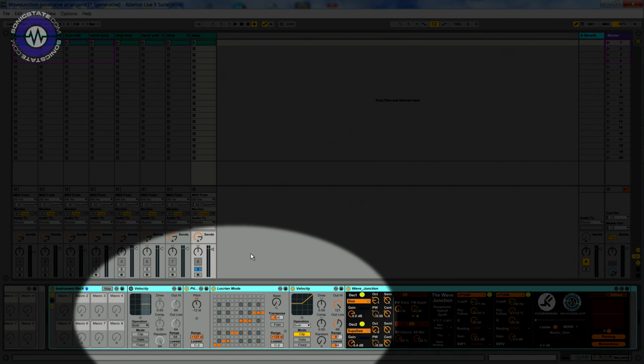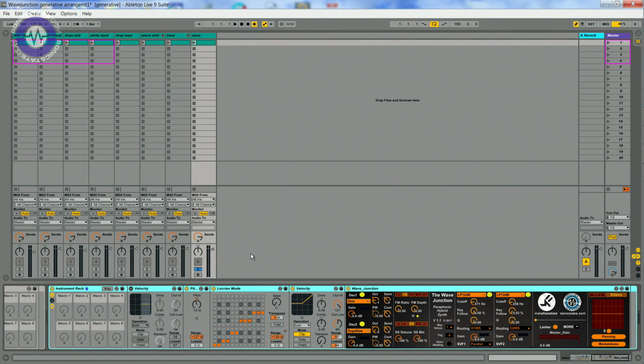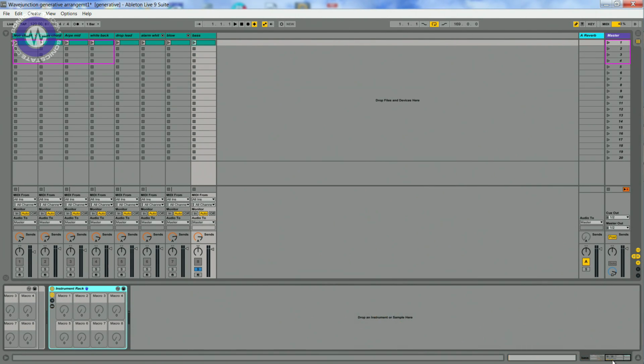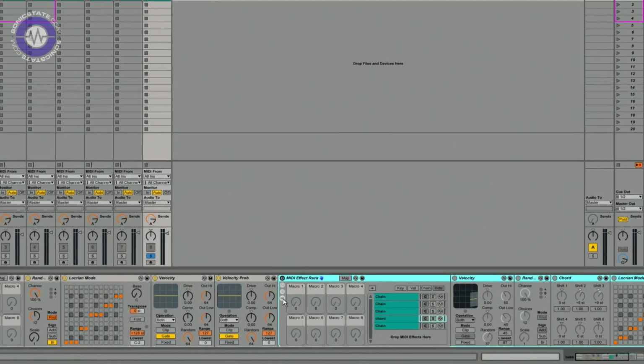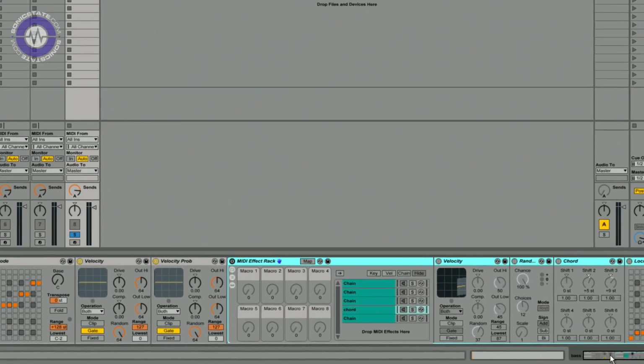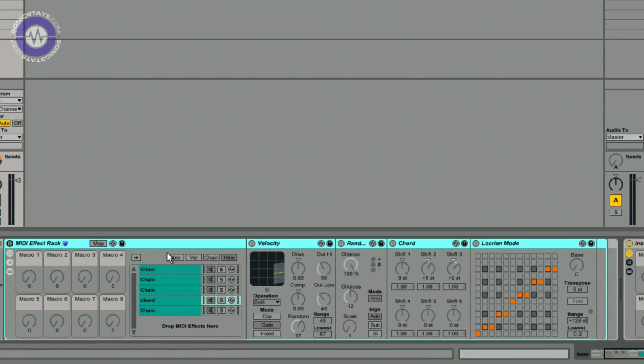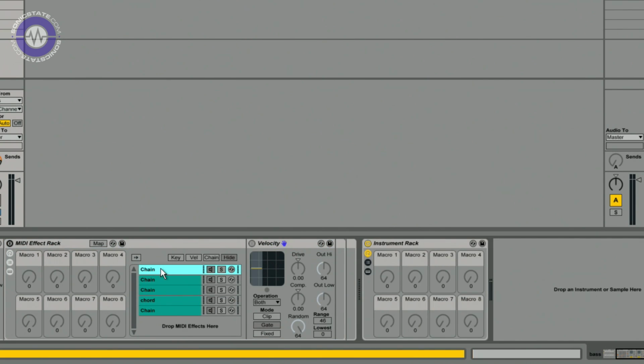The last velocity device does not function as a gate, but instead outputs a high enough velocity value for the bass to be heard. Okay, so now that we have the basics in place, we can look at the nested MIDI effects rack. There are several chains inside this rack. Each one of these chains has a velocity device with a different input range, so each one accepts a different range of velocities.